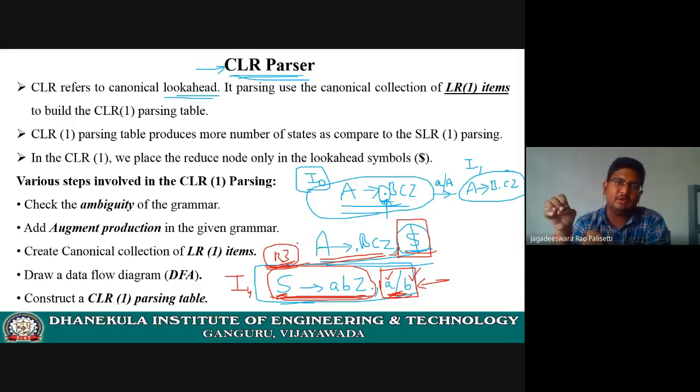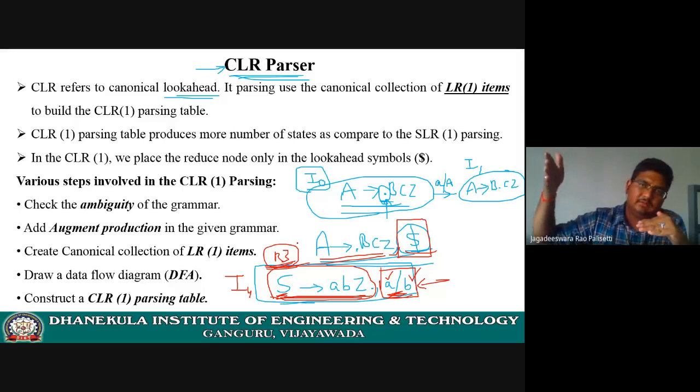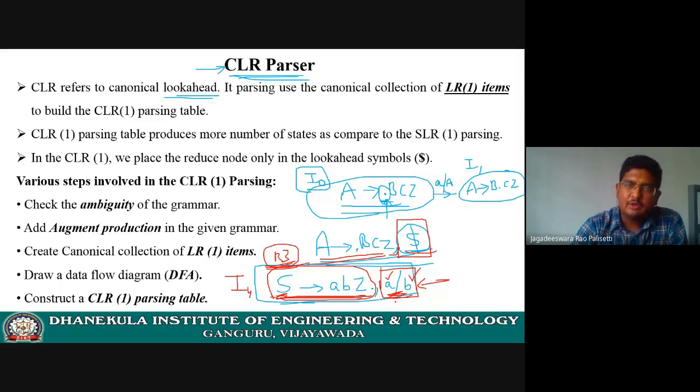Why are we maintaining this lookahead symbol? Again, I am repeating. This lookahead symbol gives the information about where we have to write this particular production when it is reduced. Let us take R2, R1. You have many reduced states, reduced by some production rule. At that time, you get R3, R2, R1 like that. By using this lookahead symbol, we go onto the table from the state I4 to the particular symbols we have in this lookahead, and only in those respective columns do we need to write R3.